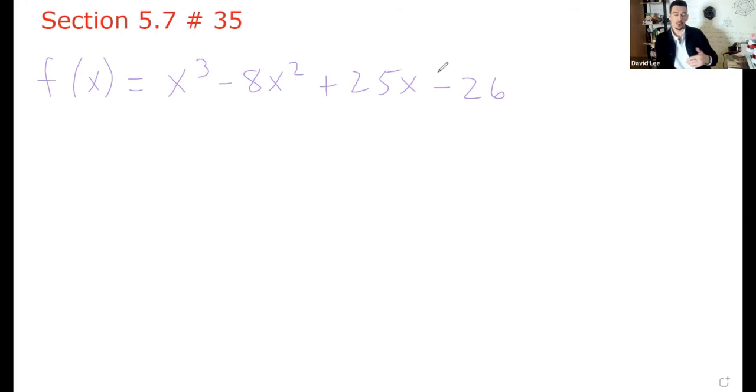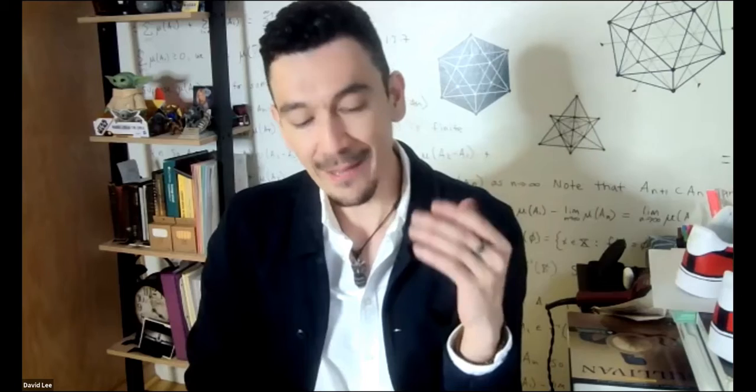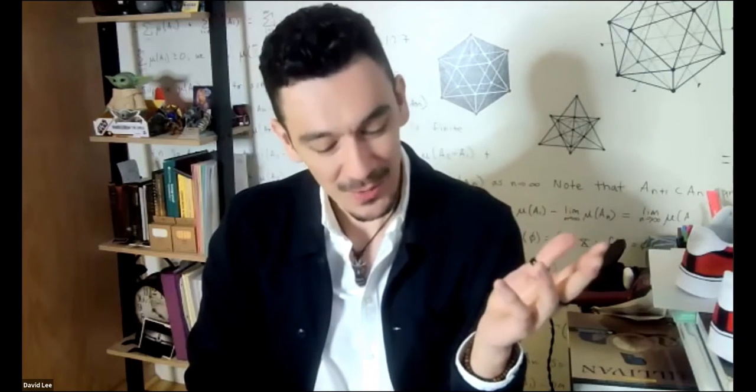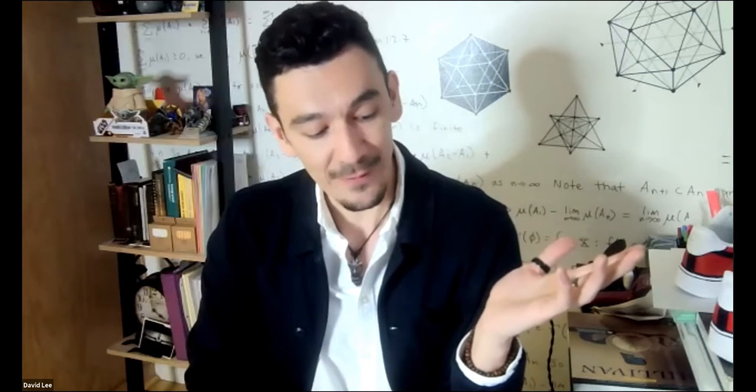Or you could just go the rational zero theorem and find the factors of this and divide it by the factors of that, like we did in class. But for the sake of efficiency, I would highly recommend that you guys just go to Desmos to get a graph. And if we do go to Desmos, here's what Desmos would say about the graph of that function.